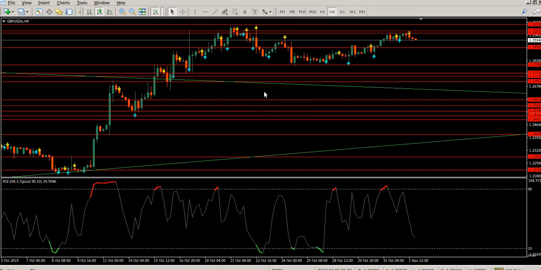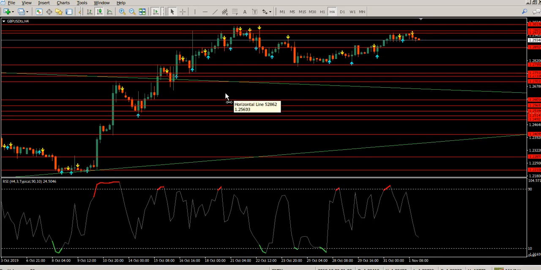I wanted to strip it all down and get back to basics: support and resistance and trend lines, and just some real simple stuff. And I think this is going to work out a little better as far as forecasting. Now, as far as entries and stuff like that, I still like the 5 minute time frame. I still like trading CMFX, so I'm probably going to do a bit of that too.